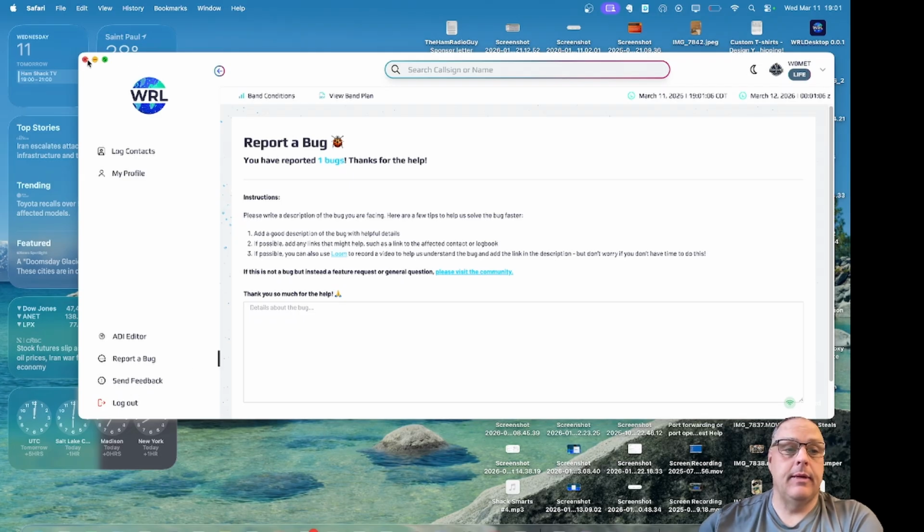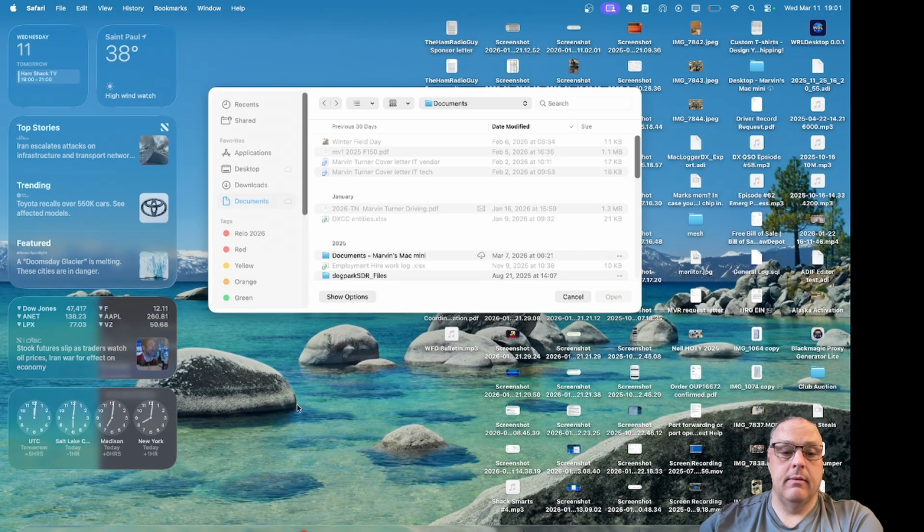So that is a little bit about the World Radio League logger and how that works. And that is their desktop version. Again, very much a beta version, but still very new. It's probably less than 24 hours old. I was able to get that late last night, but unfortunately was not able to get anything done with that until this morning. So thanks for joining. Hope you enjoy this, and go check out the World Radio League desktop version. Again, it's very basic, very beta, this version at this moment, but I know they're going to be adding more items to it, more features to it as time goes on, and they'll be definitely improving it as they have their online version for sure.